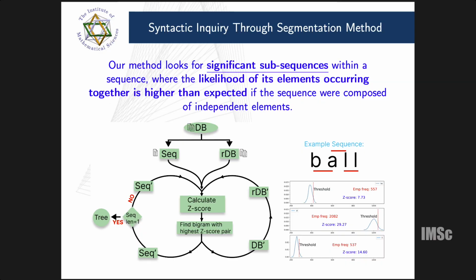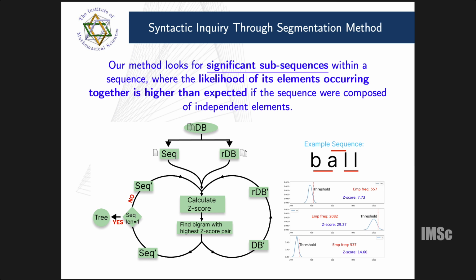We did this based on a segmentation process. I won't explain this in detail because of time. The method is very simple. It is based on motif analysis, where if the joint probability of a subsequence of the given sequence is higher than its random chance, then we say it's a significant subsequence. Ignoring the whole process, we finally got this kind of segmentation. Each highlighted part is a segment, a significant subsequence.